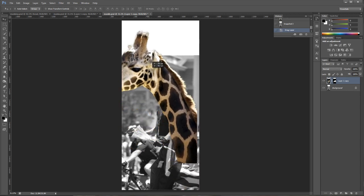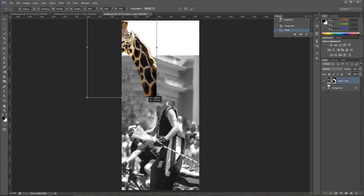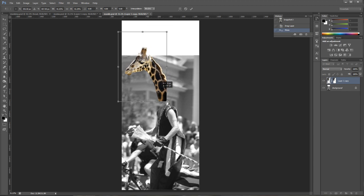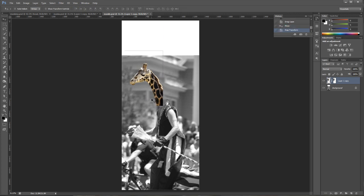Now what we're going to do is we're going to transform this. So Control T and try to get it to be the same width as his neck here. And we're going to probably have to rotate it a little bit. And one of the things that I did, see, we'll get it close here. I think that's pretty good. Was I wanted to add more. I wanted the neck to be longer. I thought it would be cooler if the neck was longer.